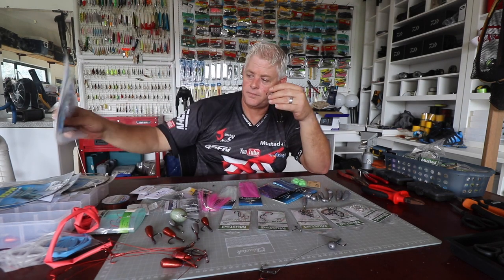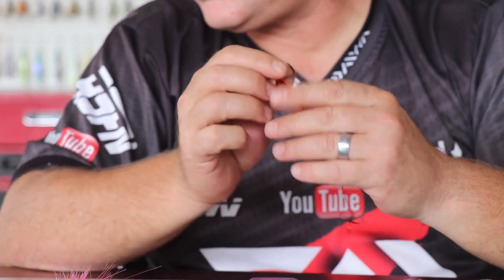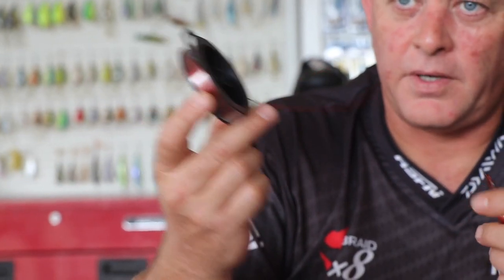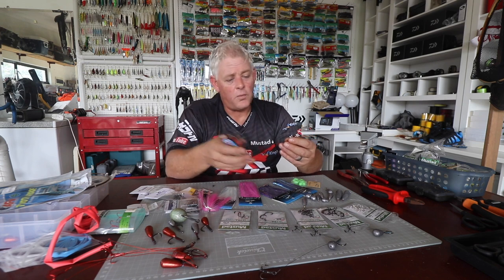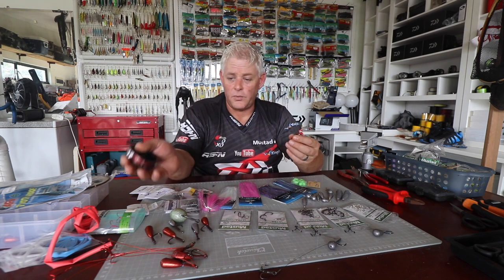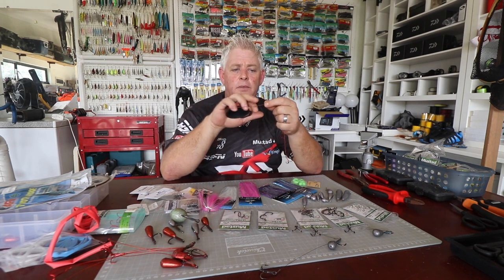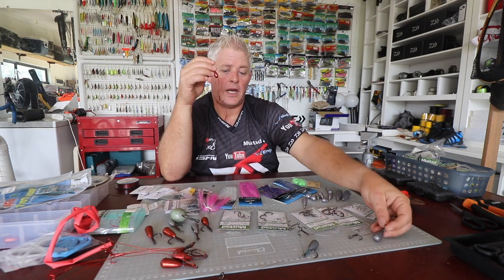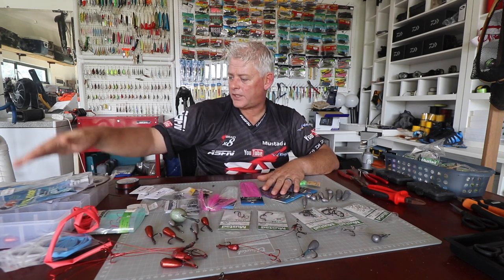You'll also see these little red ones — they've been working very well over the last couple of years. We use American Fishing Wire braided leader wire, 1x7 at 45 pounds. The red color helps with the bite depending on water color and what the fish are feeding on. We put one out at different depths to see where the kuta is feeding. One great quality about this braided wire: it doesn't kink as easily as piano wire, so you can reuse them more. With piano wire, fishing for kuta, one fish can mean one trace. I'll also show you how to do those. You need piano wire sizes four, five, and six, plus a number 15.